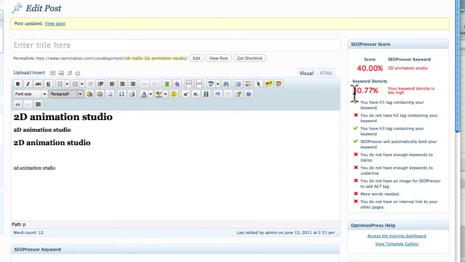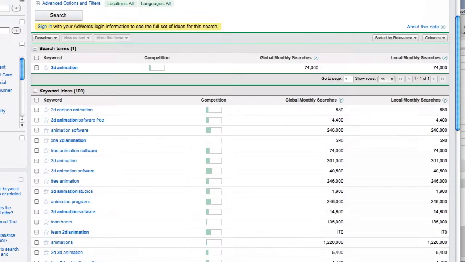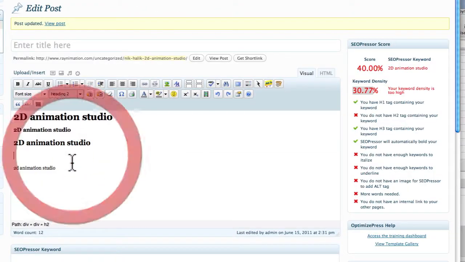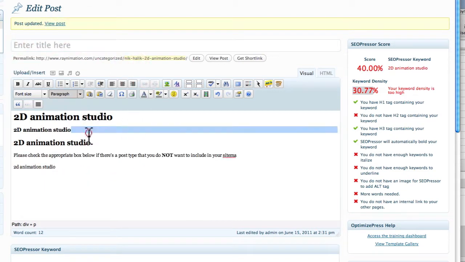But the problem is that the keyword density is not okay. It means basically it's too many keywords, and the keyword density should be about 1 to 3%. Let's see, I'm going to copy this text and paste it as paragraph text.